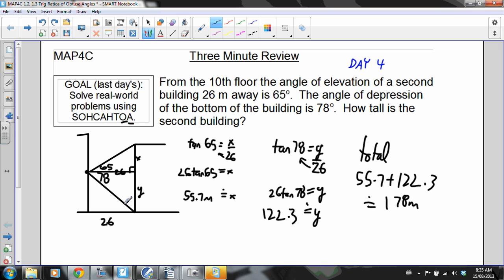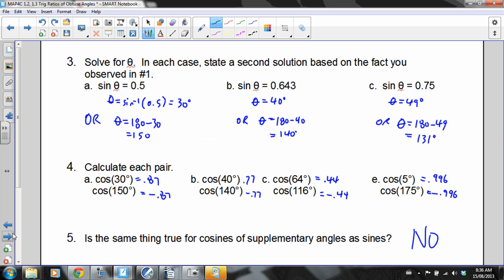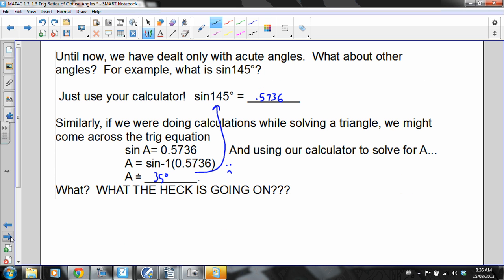In this triangle here, if there was some way we could somehow solve this all at once, this angle, if I put the two together, is more than 90 degrees. And so how do we take the sine or the cos of an angle that's more than 90 degrees? And that's what we're talking about today. So away we go.